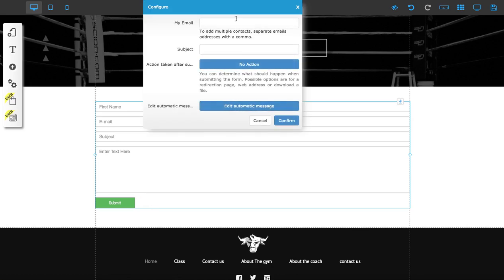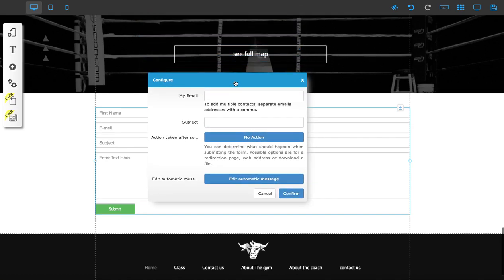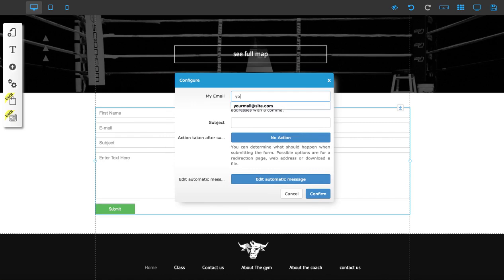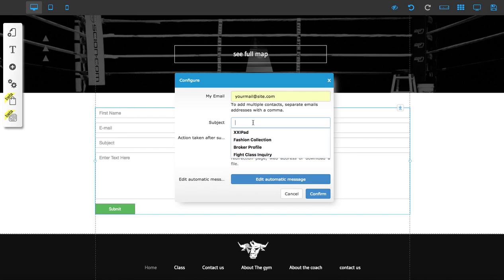All right, so what we're going to do, once we click edit, we're going to get this box, and then we're simply going to put in our email here. So let's say, for example, your mail@site.com. Then we have to put in a subject. Now the subject is going to be the default that automatically populates when somebody sends information through this contact form. For example, we can put here first class inquiry, and what this is going to do is every time someone clicks on submit here in this form, it's going to say this here in the subject line whenever it reaches your email over here. Okay, so this is one way you can start to segment your list.